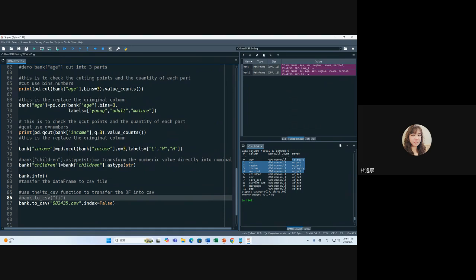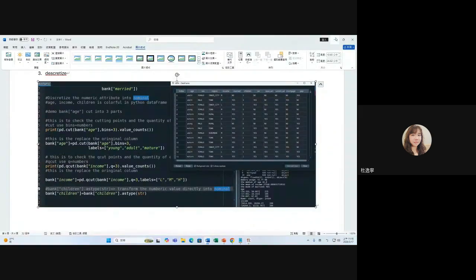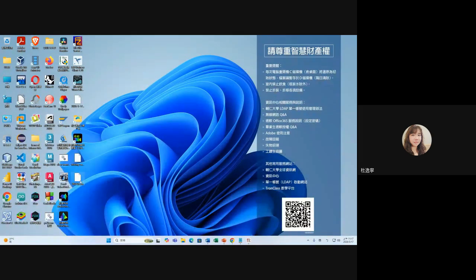This is the file name and column index, meaning without the index. Okay, so when I execute in the same folder, we will find an Excel file here, and this is my Excel file.